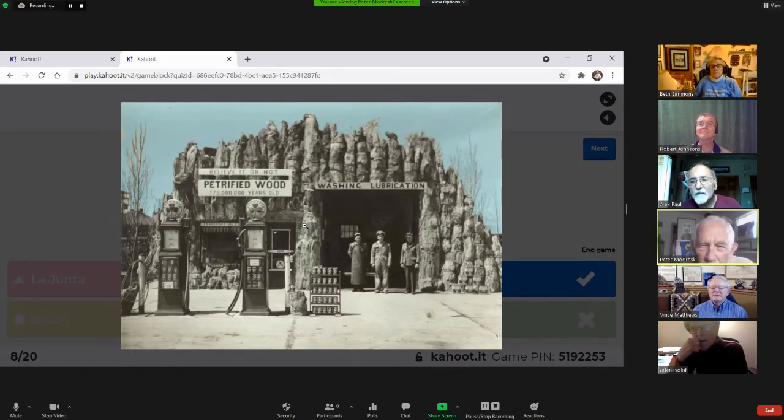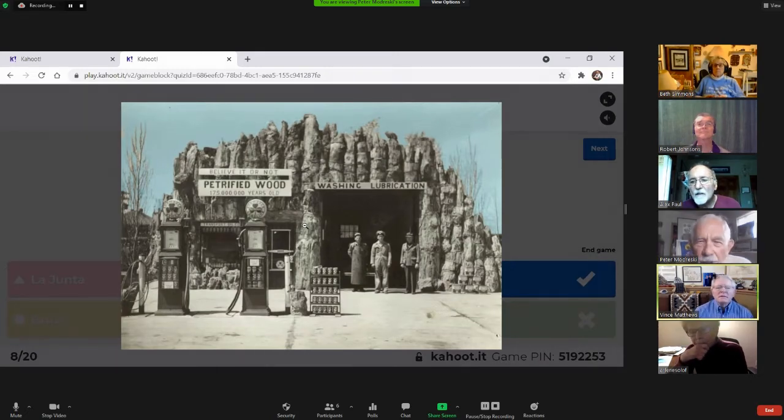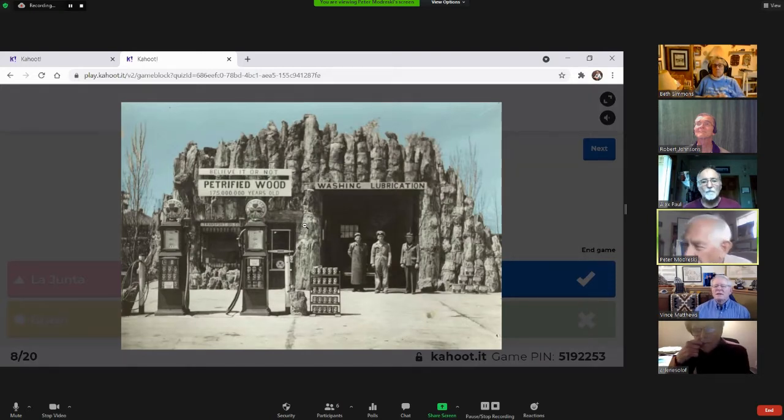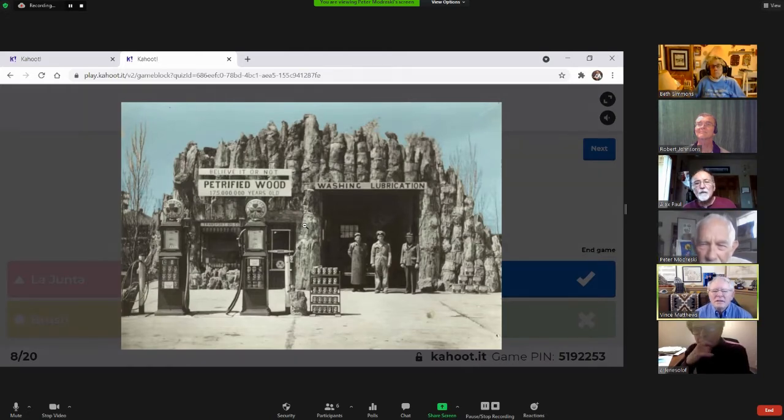So what formation would that wood have come out of? Some Tertiary, I'm not quite sure. When I looked it up online, the sign claims 175 million years old. So maybe not. They made a point of saying it's older than the fossil wood at Petrified Forest, but I don't think so.